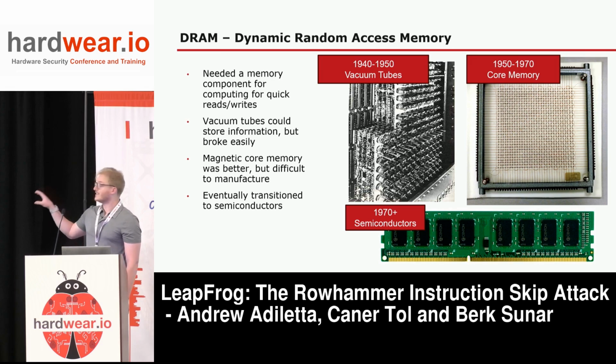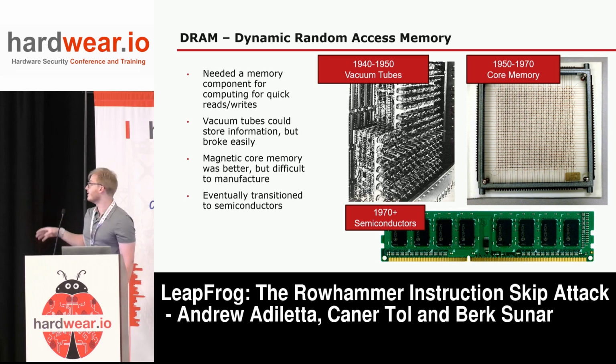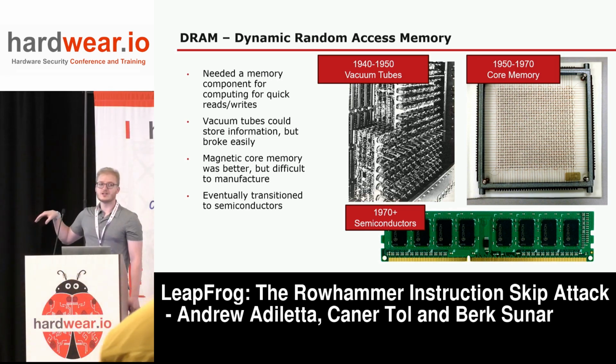From the 1950s to the 1970s, core memory was invented. I think this is really important because it helps you visualize what the microarchitecture of modern DRAM looks like. You can see that there are address lines that run horizontally and vertically that create this array. There are little ferromagnetic rings that store a 1 or a 0. And then there's a sensing line that detects whether that ring is magnetic or not, and that's a 1 or a 0. It took about 2 weeks to make one of these. And I think this is especially cool because the company that I work at, MITRE, were actually the first ones to put this into a computer.